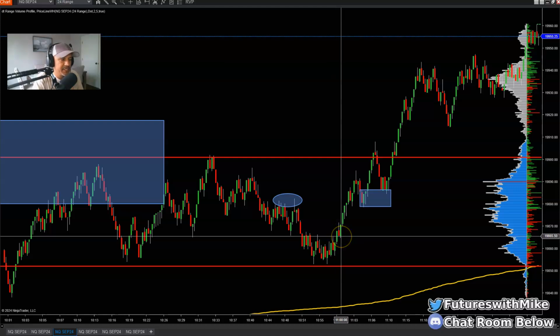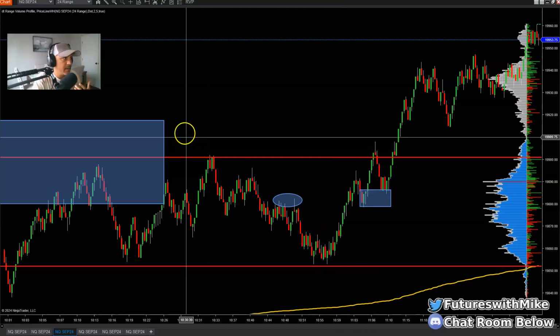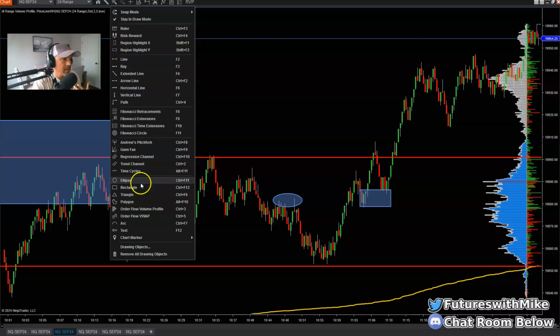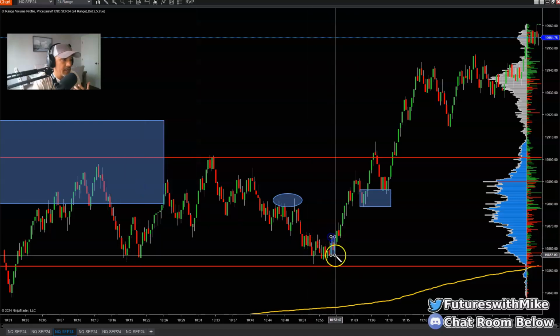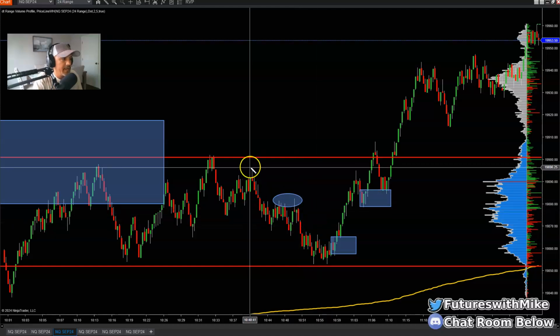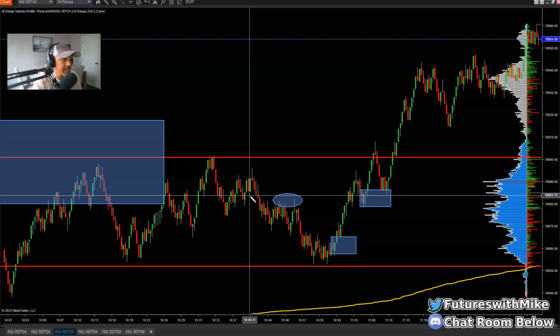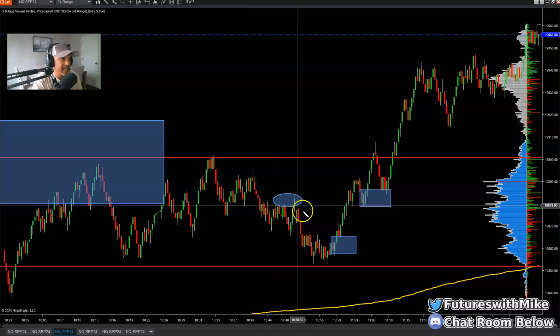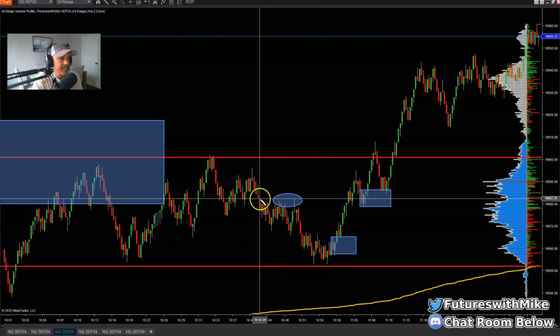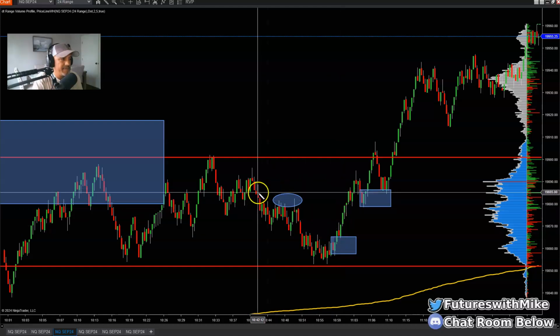I was looking for rejection to see if the market wants to tap back into it, or if it was going to break and close to the upside. And on high probability setups, if we tap into a zone, so this was a zone right here, I'll draw it off real quick just to show you. Right here, when it tapped into that zone and rejected it, I'm looking above here to see, are there any areas where the market may need to fill some gaps back to the upside, some fair value gaps, whatever the case is. Right here in this area, it still has some area that it needs to fill. So when it pulled back here, I'm looking for the market to run higher and fill this area right here.